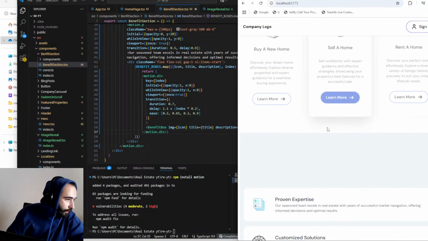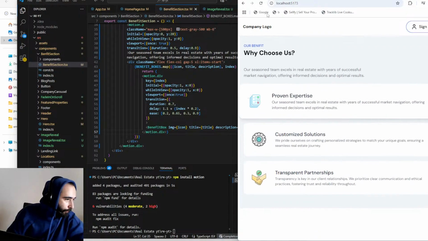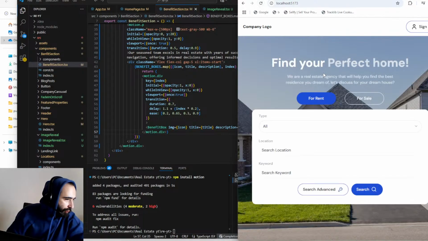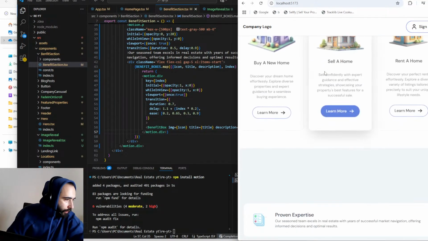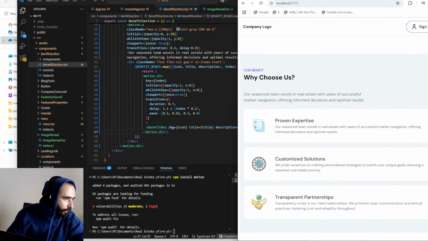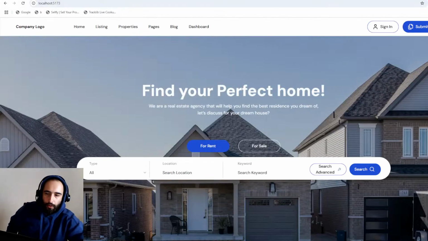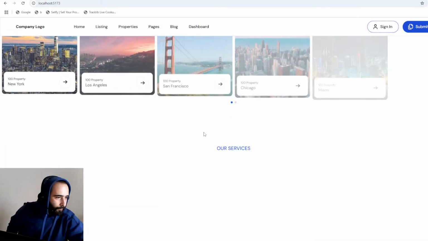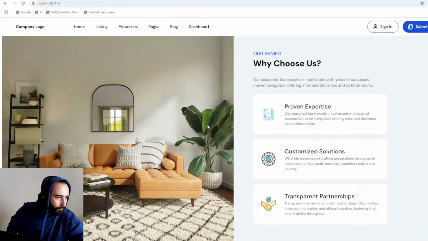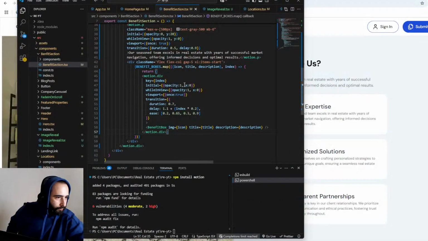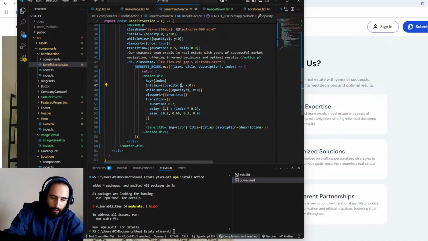Okay, so let's see. No effect yet. Yeah, these ones don't seem to have some effect. Because I set opacity to 1 here, it should be 0.